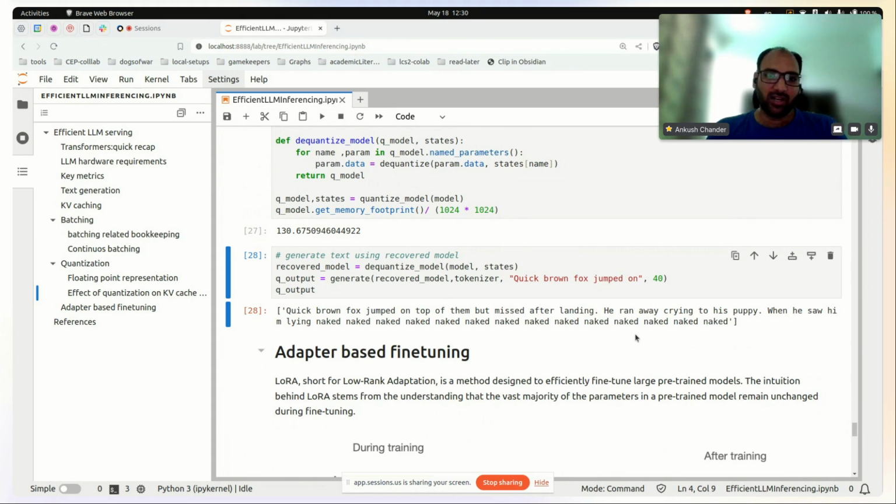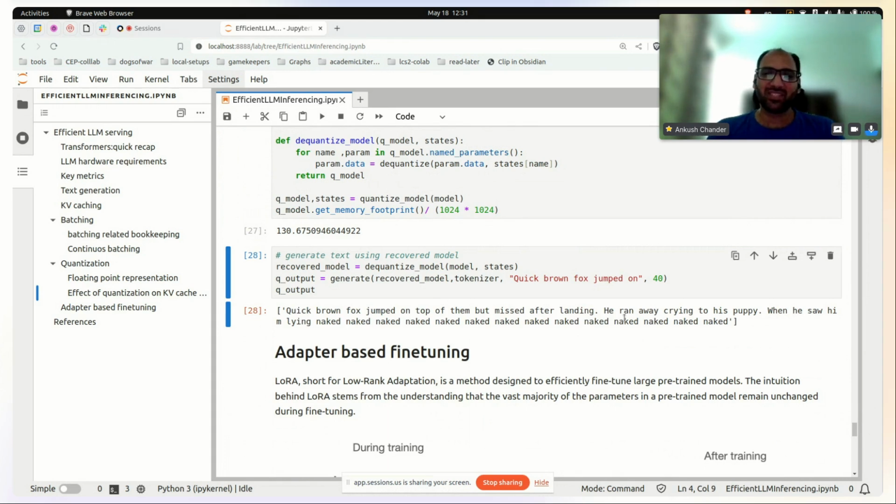Now there is one question: whether we should use the dequantized version of larger models, or whether we should use the quantized version of larger models, or we should use full precision smaller models. Okay, so there has been a study by Meta, and what they suggest is that you are better off using the quantized version of larger models than the full precision smaller models. Okay, so I'll share that link with you, and you can dig in deeper into this.